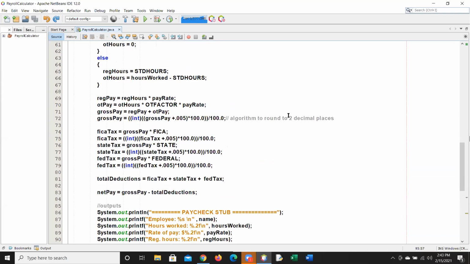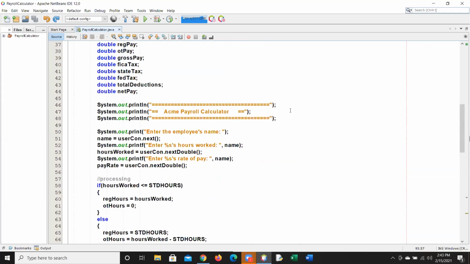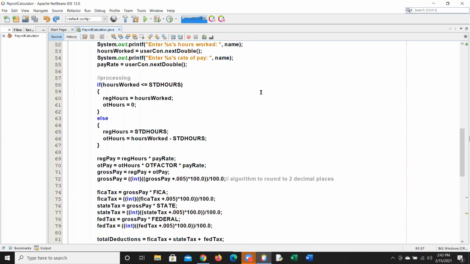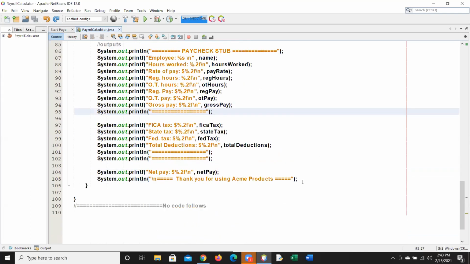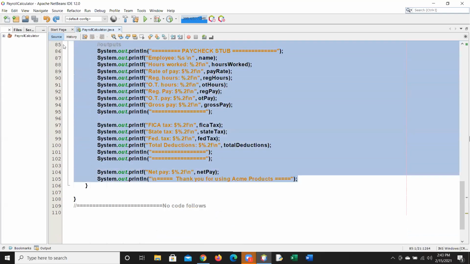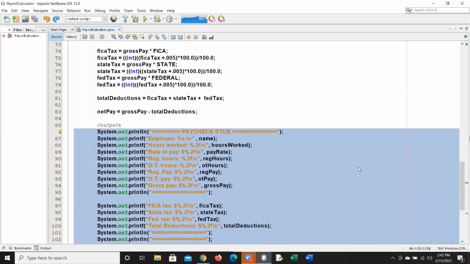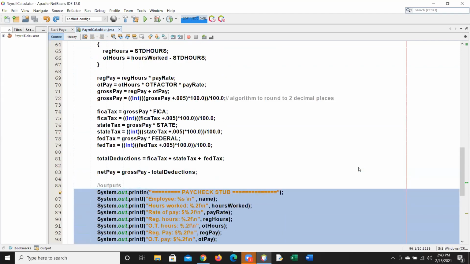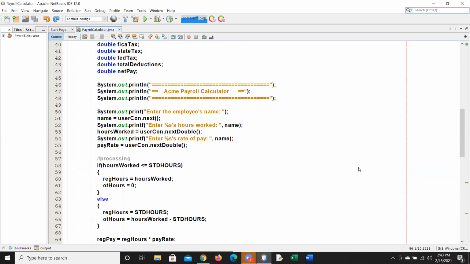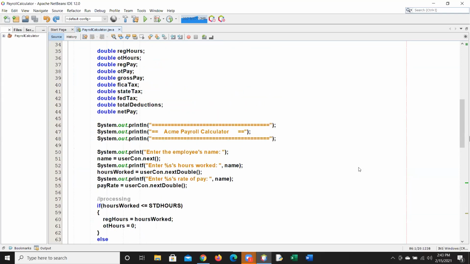So again, would you have done it like this? That's my question. If I asked you just, I want a payroll stub, would you have gone through and given me this? This is a pretty good payroll stub, I think, except like I said, if you had other deductions or contributions, but a standard payroll deduction or check. So something to think about, okay? Something to think about.